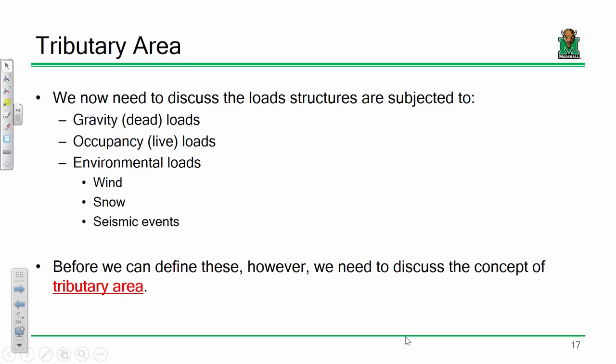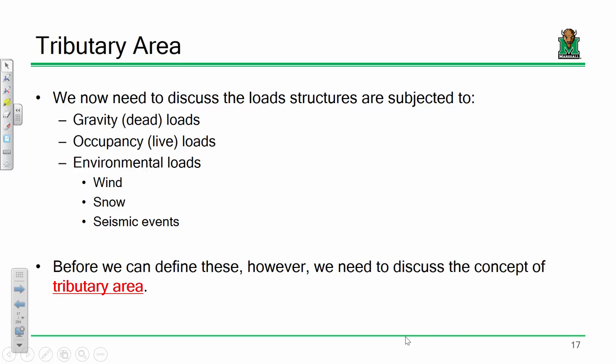Alrighty, so let's recap where we left off last time. We talked a good bit over this past week about how you go about design. We talked about the concepts, the idea that factors of safety are great, but really what you need to do is ensure that you're factoring the loads and resistances separately, because each of those components has different uncertainties associated with it. You usually are more certain about dead loads on a structure than you are about live loads on a structure, and that idea is a little fuzzy. I think after today it'll be a whole lot clearer.